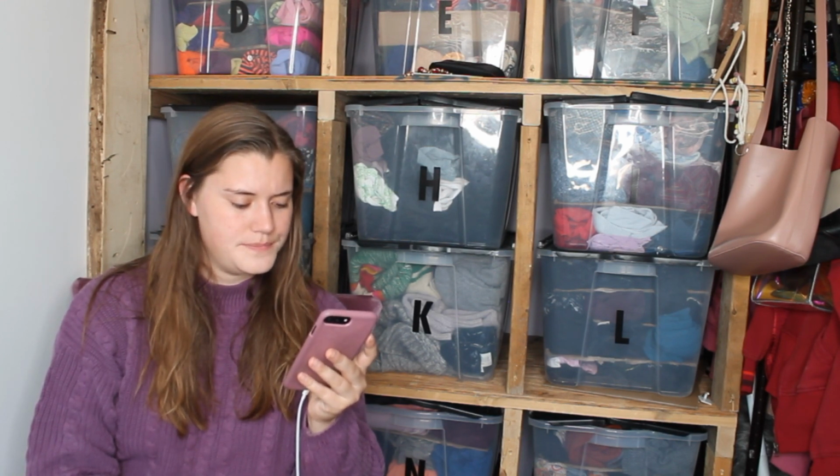Easy peasy. So next sale, I have a consignment client right now. She gave me a few of her really fancy dresses and we worked out a consignment deal. And so I think I had the dress at $160 and I received a $100 offer for it. So then I messaged my client and we were talking, trying to figure out a price, and she initially wanted a bit higher, but I kept lowering the price over time because I was getting no interest at all.